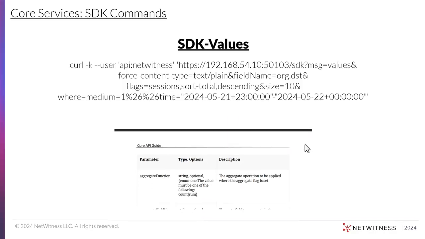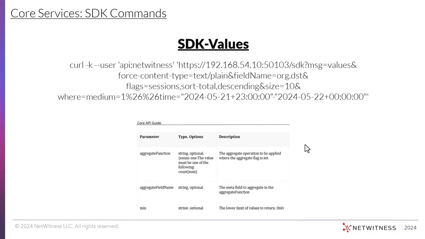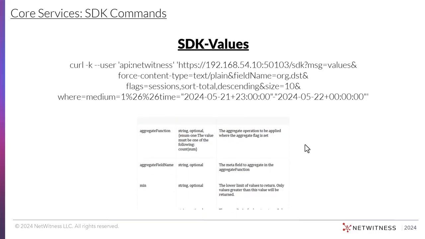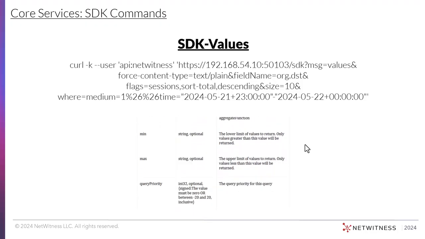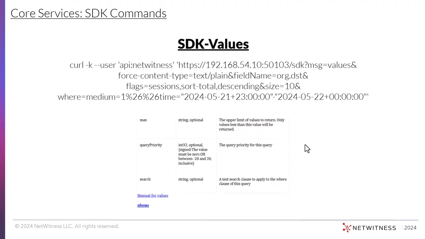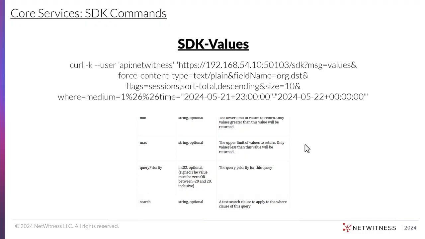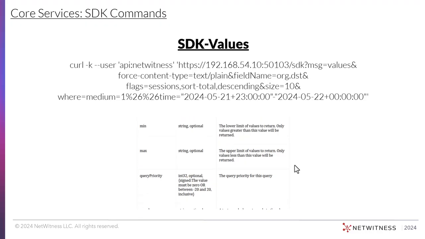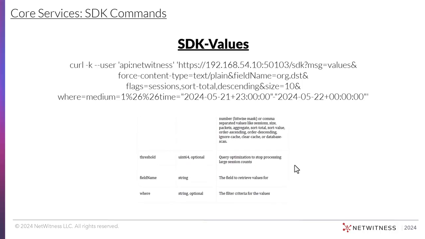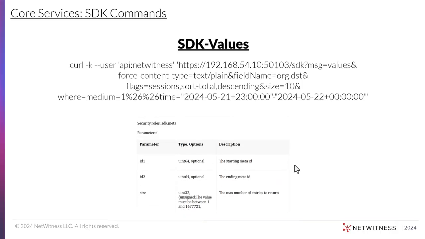Similarly, you could use the aggregation function and aggregation field name parameters, or some of the other parameters listed in the documentation to optimize your query, but for the most part, the basics that we've already covered will probably do most of what you need to do. Although, one exception might be to use the ID parameters instead of the where clause.